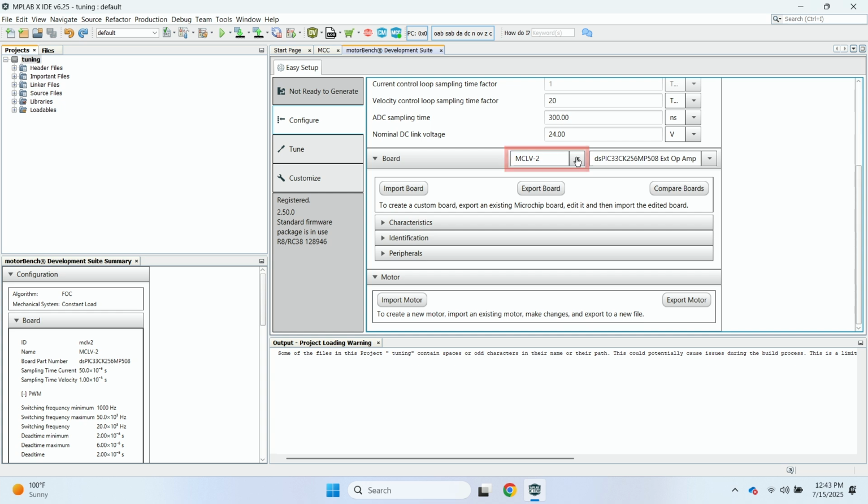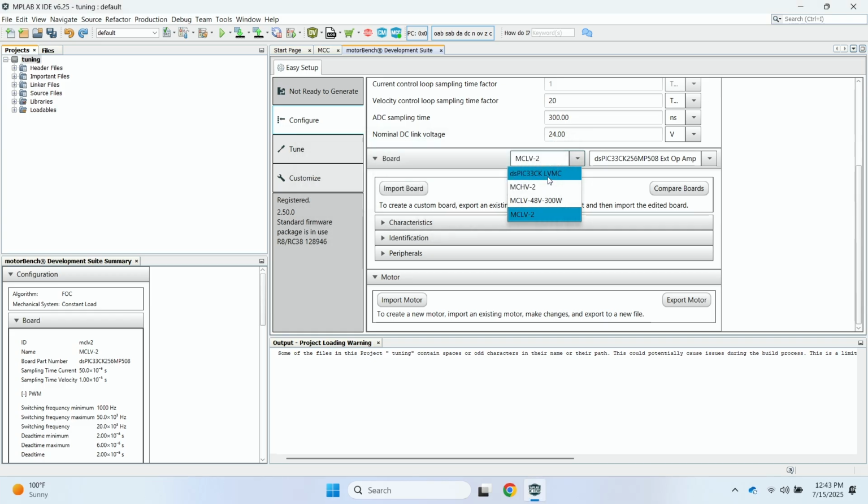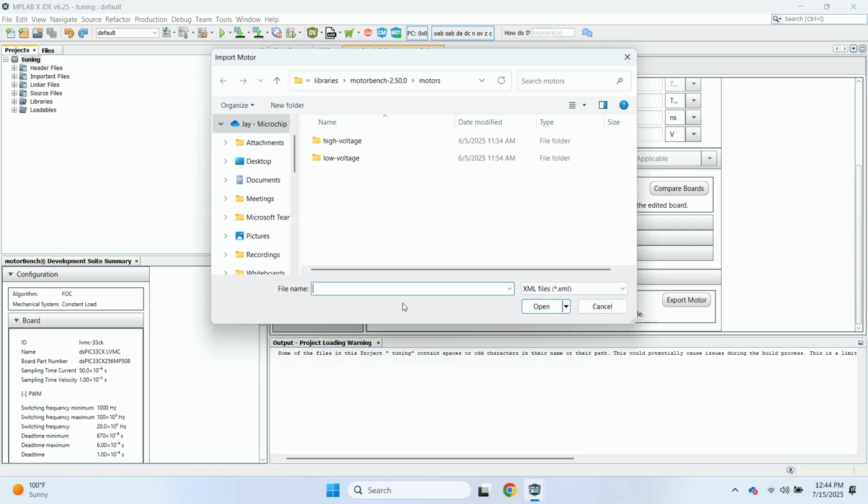So for this demonstration, we'll select the dsPIC33CK LVMC. It really doesn't matter for this example what board we select, but make sure that you select the appropriate board, whether it is one of our Microchip development boards or if it's a custom board. And then we'll go ahead and import the motor.